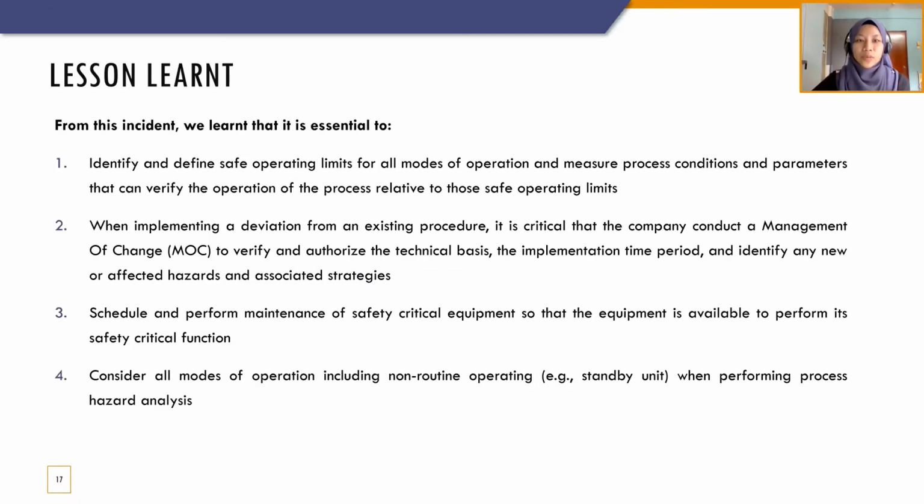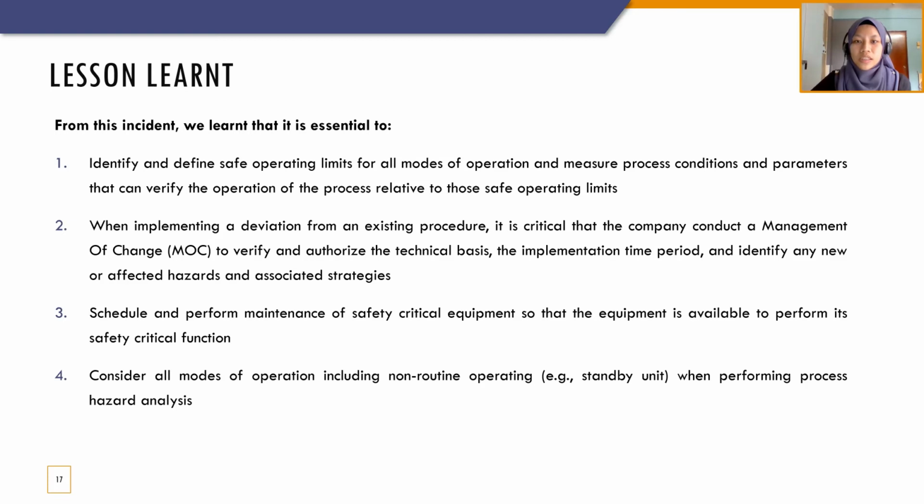From this incident, we learned that it is essential to identify and define safe operating limits for all modes of operation that measure process condition and parameters that can verify the operation of the process. When a facility relies on process parameters that indirectly provide information on critical process parameters, it leads to the inability to identify an unsafe condition. Secondly, it is critical that the company provide and conduct an MOC to verify and authorize the technical basis and identify any new or affected hazard and its mitigation strategies.